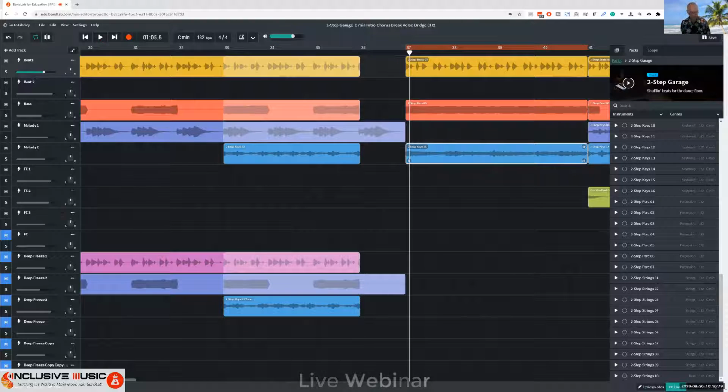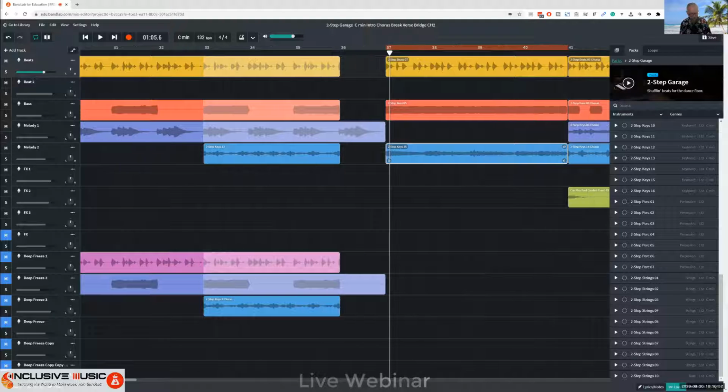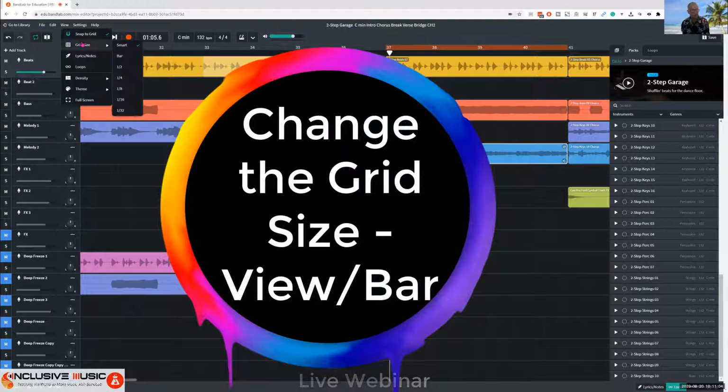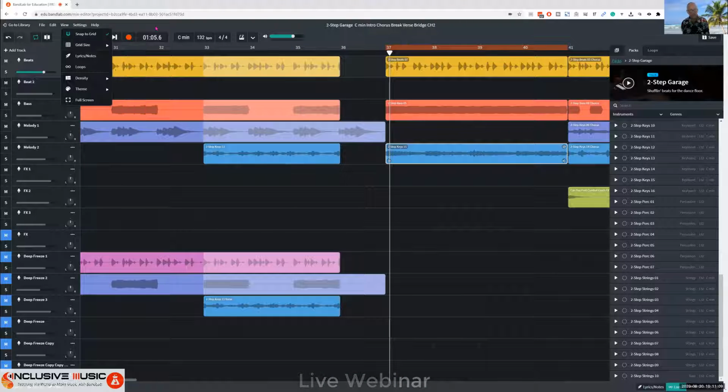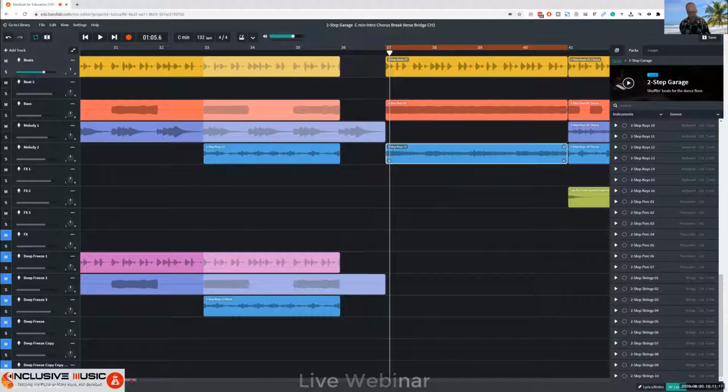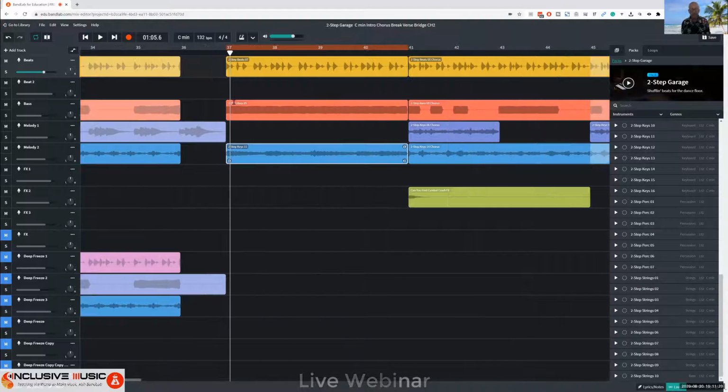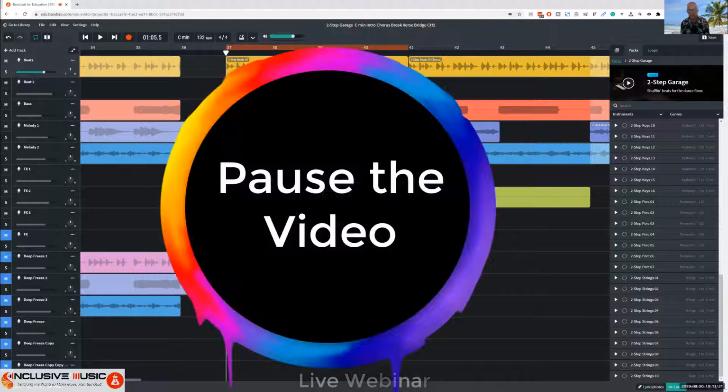Now, I'm going to leave you to have a couple of minutes to find 3 tracks. Before you do, let's remember to just change the grid size as we do each time. So I'm going to go to View, Grid Size, and it defaults to Smart. I'm going to go to Bar. We will actually be changing that during this session, so that's how we get our stuttering and smaller beat size effects. For now, change your setting to 1 bar, and I'm now going to give you, let's say, 4 minutes to find a beat and a bass and another sample, another loop of your choice.